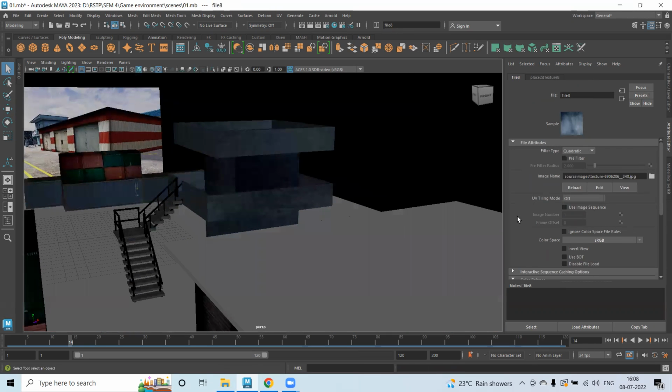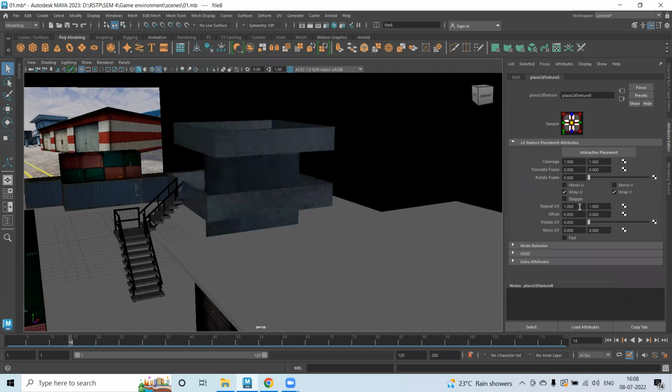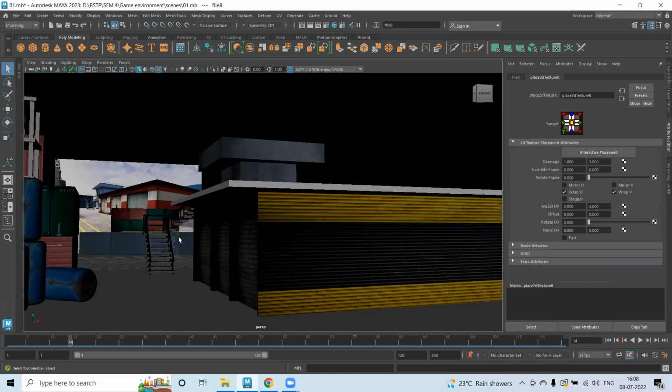It's applied. So what I do is a bit of color offset. I'm just giving it, and coming to place 2D texture, 4 by 4 or 10 by 10, 9, 4, 5, 4, 10, 2. It's okay. All looks good.